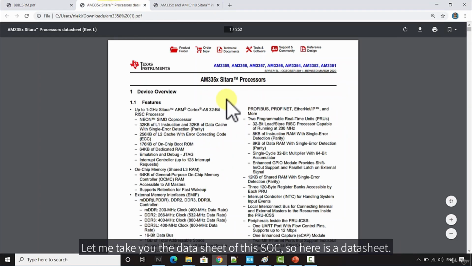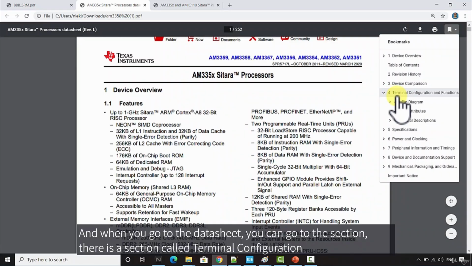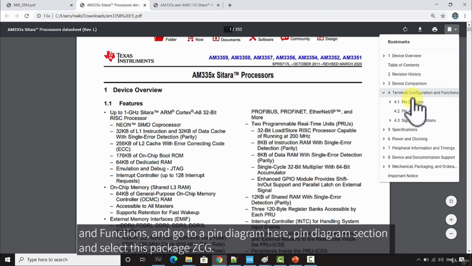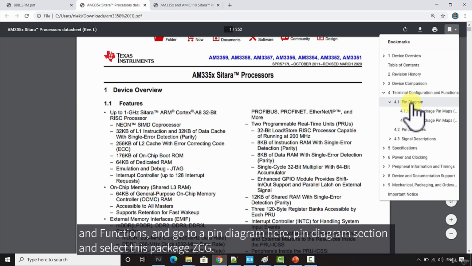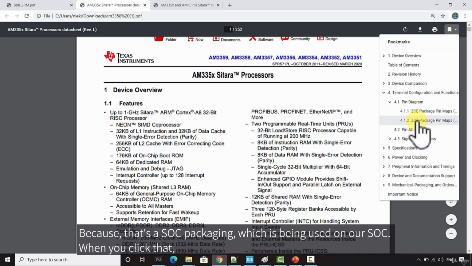When you go to the data sheet, there is a section called Terminal Configuration and Functions. Go to the pin diagram section and select this package ZCZ, because that's the SoC packaging which is being used on our SoC.